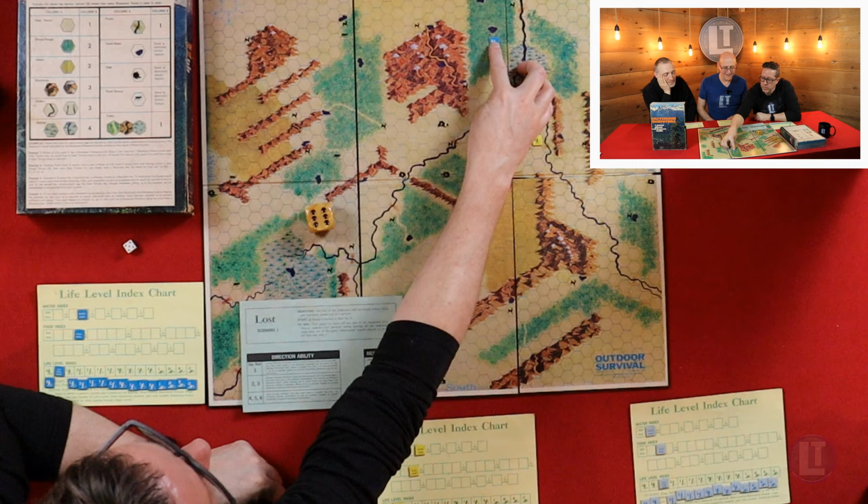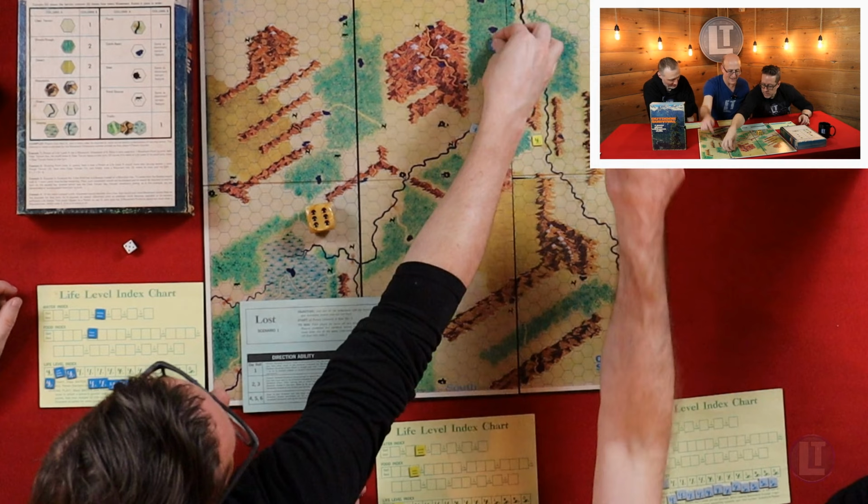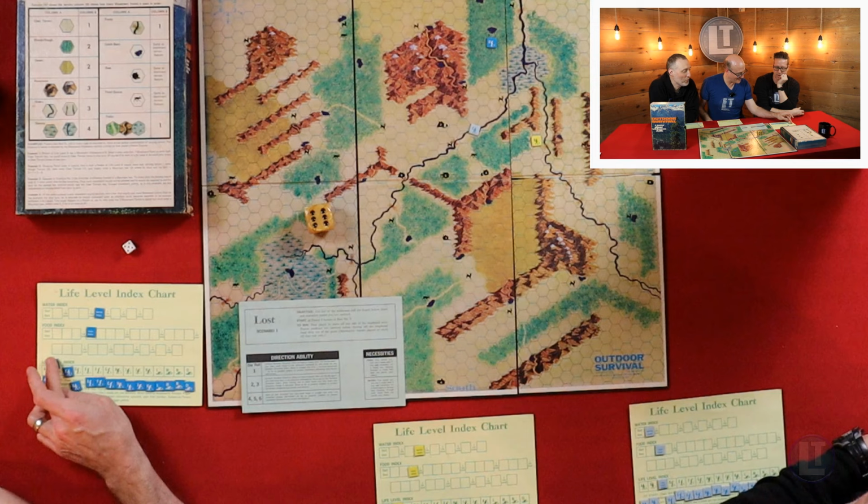Yeah. So now you lose 2. So you're down 1 life levels. You're down to D. Oh, you're tied. Oh, tied with me. Right there. Down to D. Oh, boy. He's getting crippled. One shy of that? Yep. You're one shy. Okay. All right. Roll to see if you have an encounter. You do. Okay. Which one would you like?